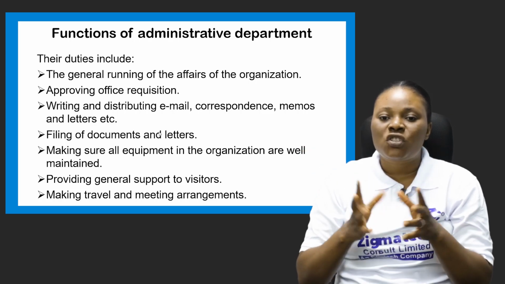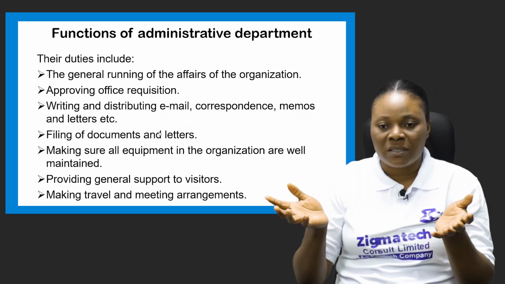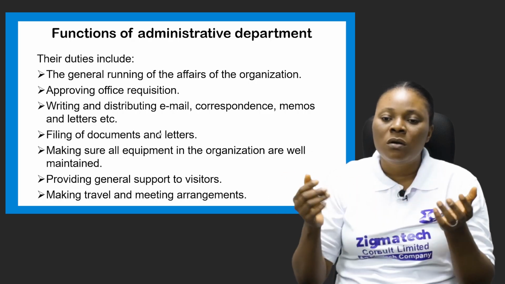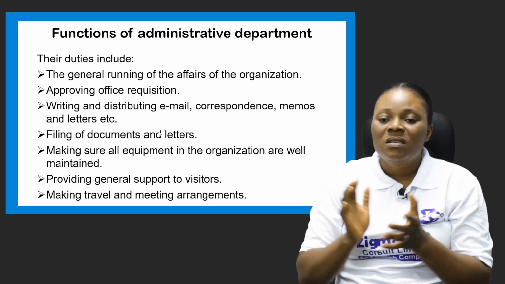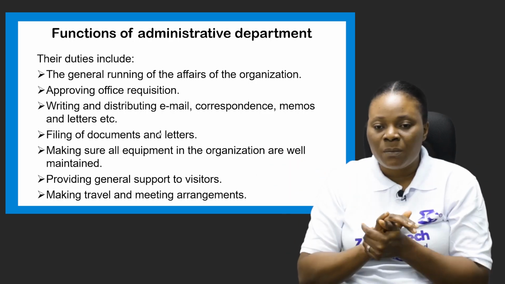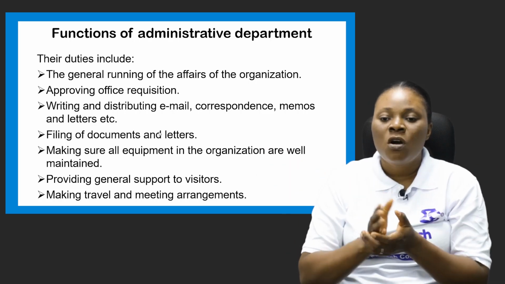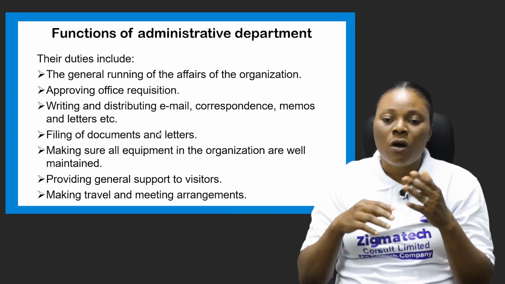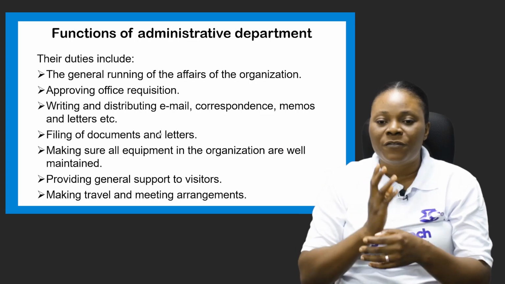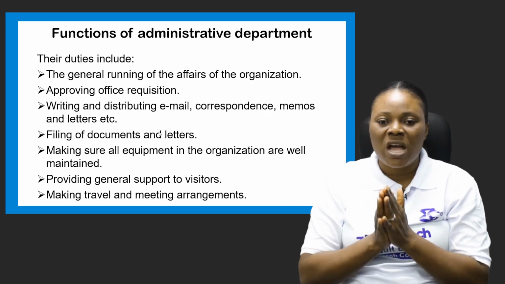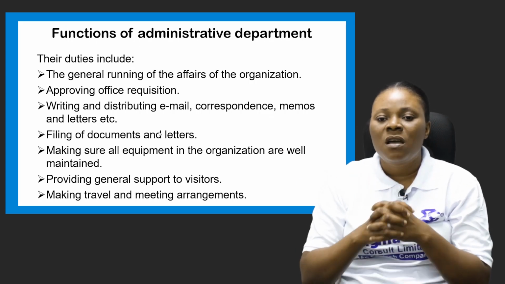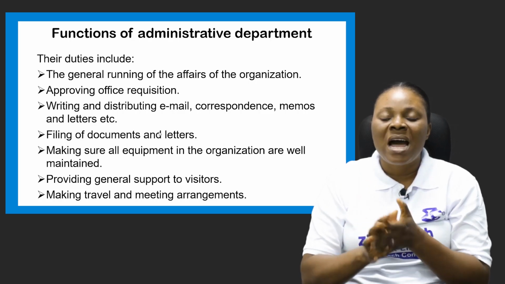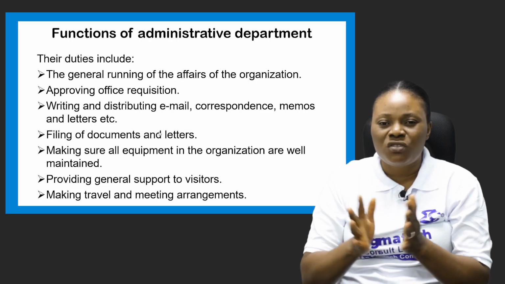They also make travel and meeting arrangements. If, for example, a meeting is meant to be called, it is the duty of the administrative department to call for the meeting. Or if, for example, any member of staff or anyone needs to travel for official assignments, they are in charge of making arrangements for the employee. So all these are the functions of the administrative department.